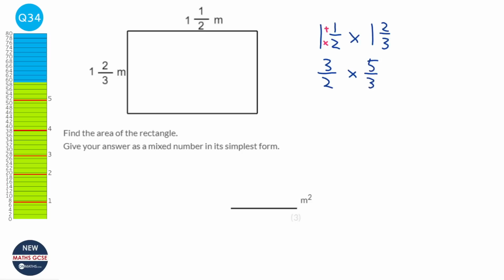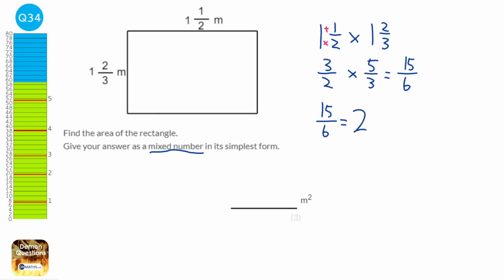Now we don't need to get the denominators the same, we're multiplying. All we do now, really easily, is just multiply the tops and multiply the bottoms. So we've got to convert 15 over 6 into a mixed number because it asks for a mixed number. So 15, how many 6's go into 15? Well, we're first of all going to have 2 whole ones, and how many left over? There are going to be 3 left over. Now, 3 over 6 is the same as 1/2, because we can divide top and bottom by 3. So our answer is 2 and 1/2.